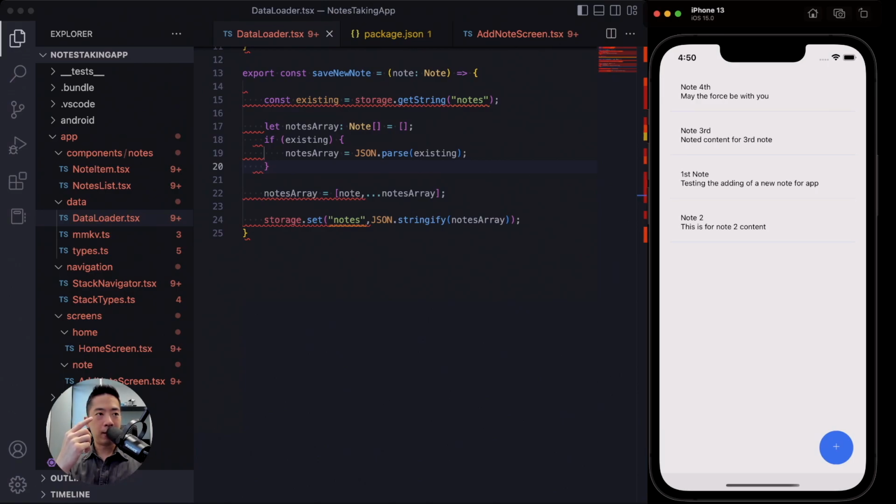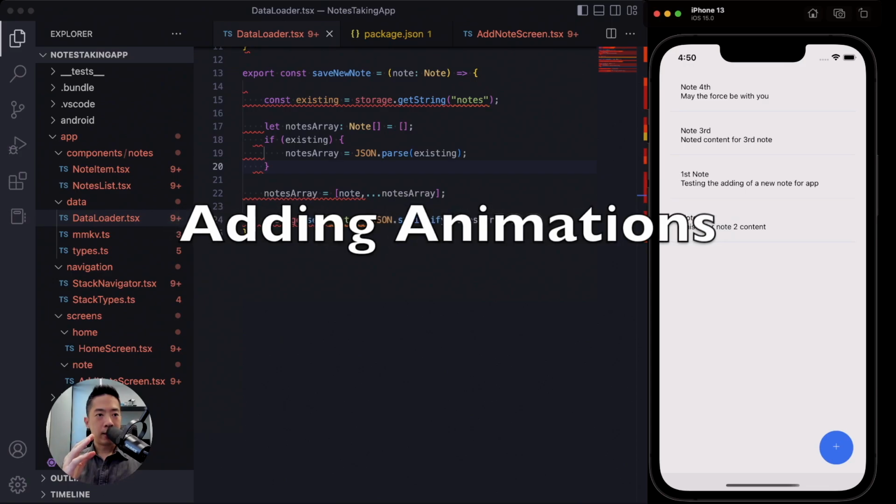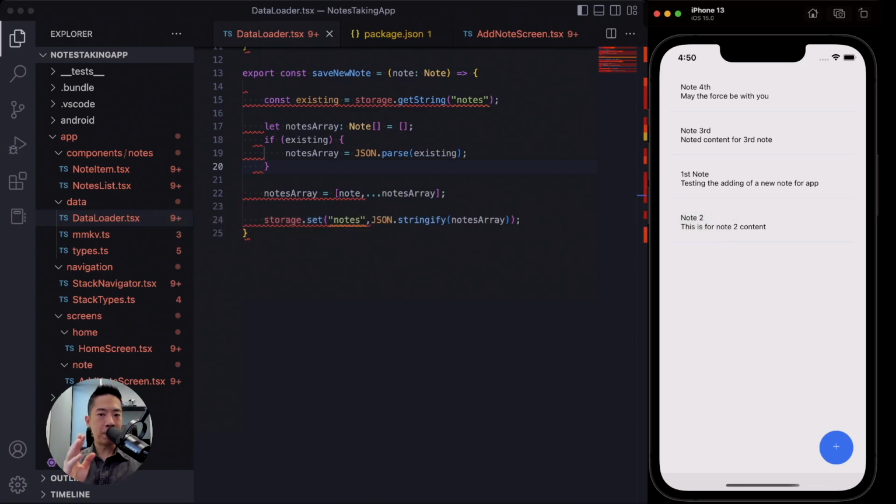Right now it seems to be working. I mean, it is working fine. But from my personal and professional opinion, what differentiates a regular mobile app from a good mobile app is the addition of animations. We're not talking about overly obvious and big animations. We're talking about the small things that matter. So this is where React Native Reanimated comes in.